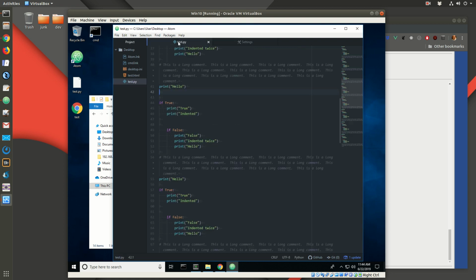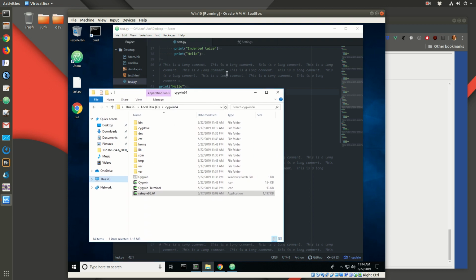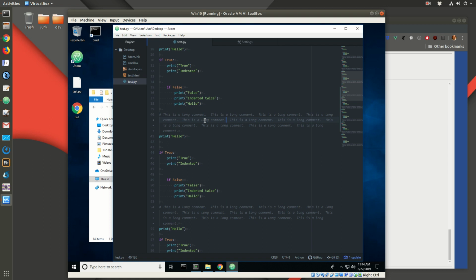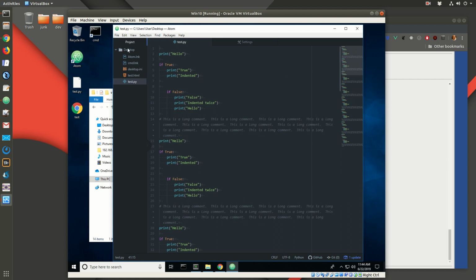Okay, so you might have to do a little debugging of how to set up pyflakes, and in class I'll give you some examples, or if you need any help, email me. There's probably some small setting that we're missing here to get pyflakes going, but again, you don't need it. Okay, so we'll start with this, and this is just the basics of getting Atom set up with the basic settings that you need. The linter is kind of advanced. Okay, so that should be enough for this video.